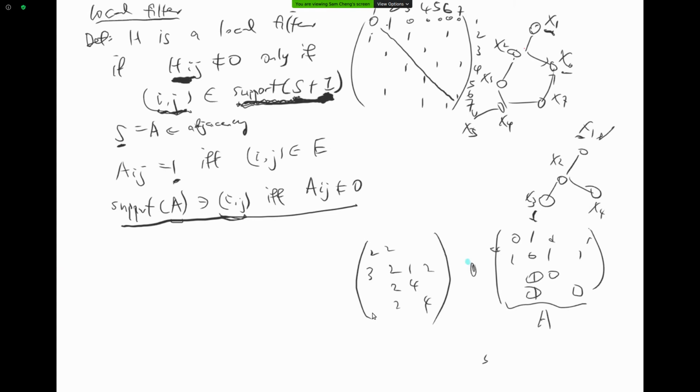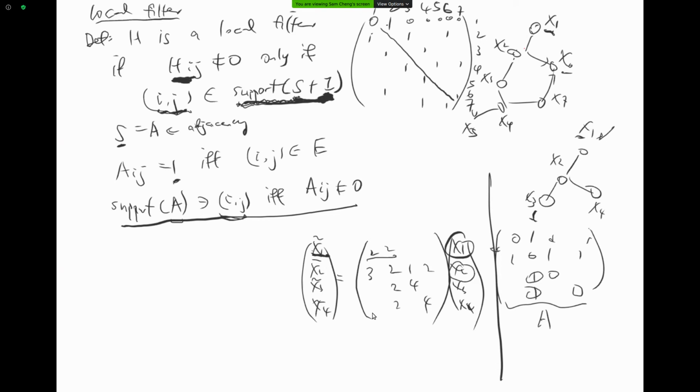So if I multiply by x1, x2, x3, x4, I write a stroke here. If the next value here, x1, x2, x3, x4, maybe this is the filter value here, maybe I keep a tilde here. So you see x1 tilde will just depend on x1 and x2, right? So it's 2x1 plus 2x2 here. And x2 tilde depends on all values here, but they're all connected, so it's fine. And x3 tilde depends on x2 and x4, right? So it also makes sense.